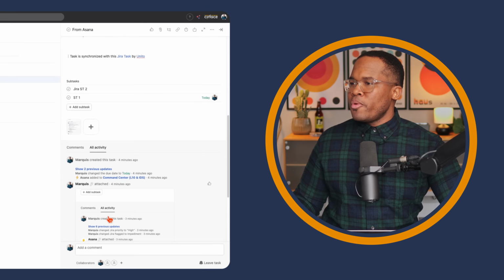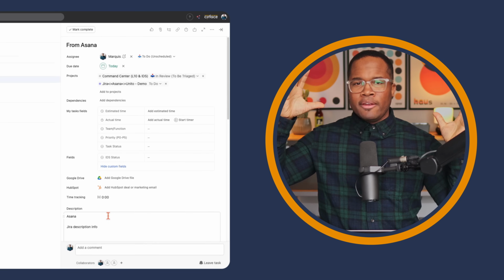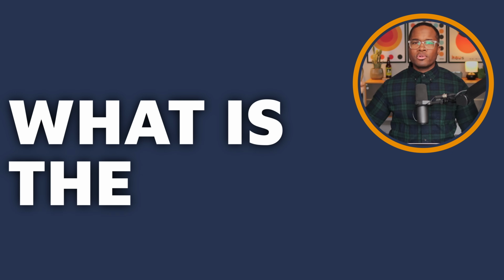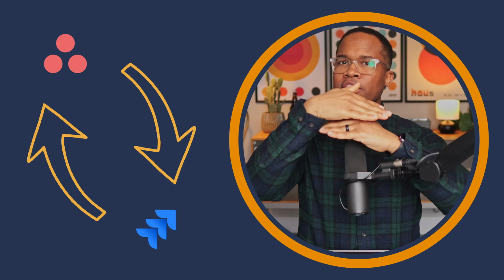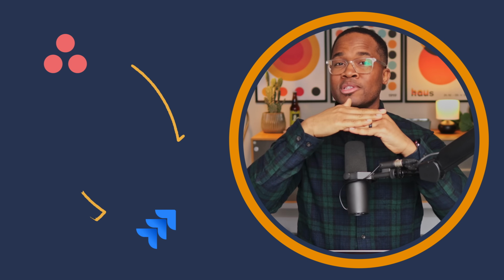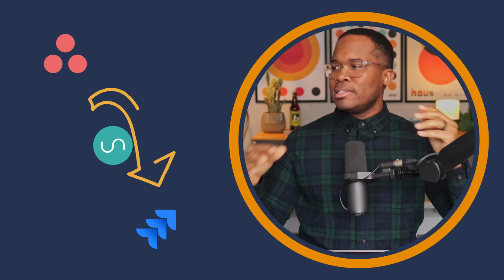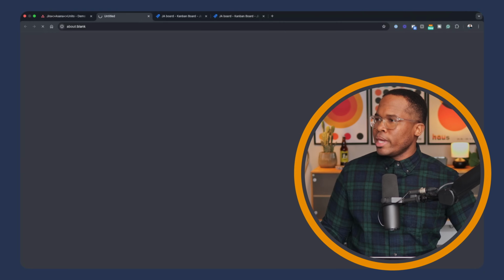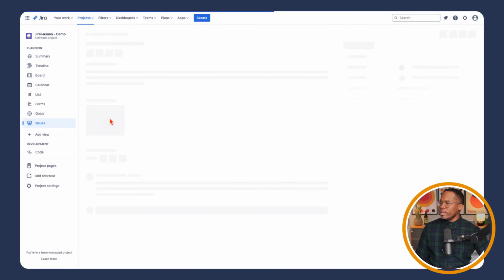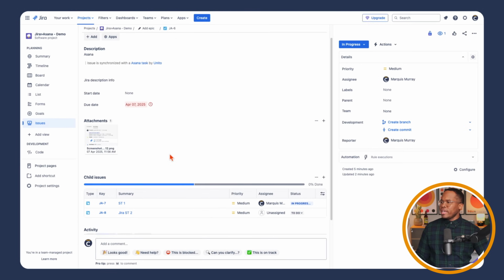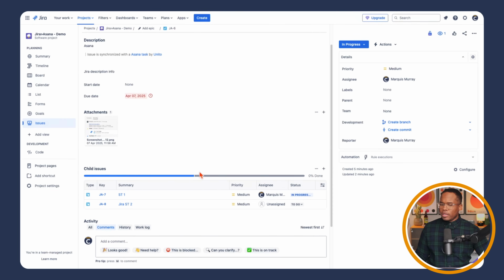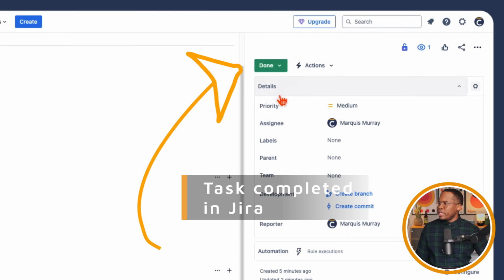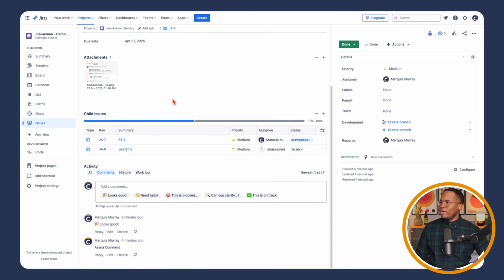And so what this is doing, as you've seen, it's allowing for that information to be centralized, right? What is the source of truth in this case? Unito is the source of truth. But what it's doing is rather than creating two separate tasks that are passing each other and kind of updating each other on what's going on, we have one instance of the task that is connected via our inline information here. So we can click over to Jira. We can see what's going on as I'm working on this inside of Asana or inside of Jira. Everyone is being updated on the progress on both sides.